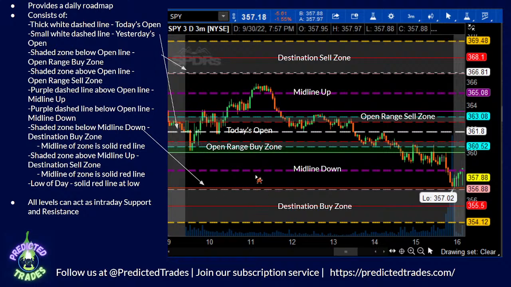And this PDF will be available for everybody to have a copy of. So you can print out this sheet and put it up until you get used to looking at this. But basically, you got your open, buy, and sell range. And then if we push out of that open range, we have where can it get to on the day.